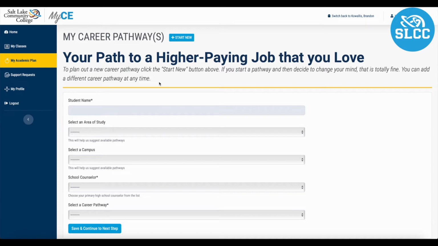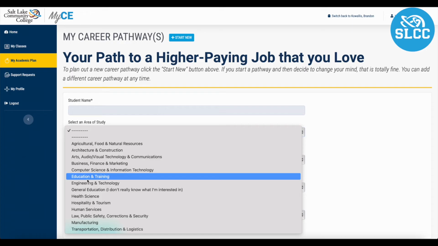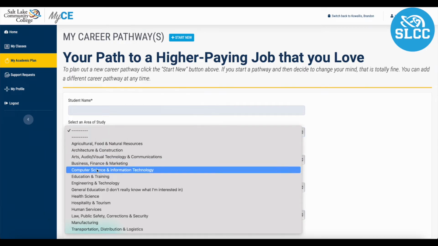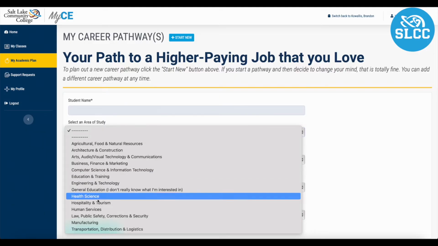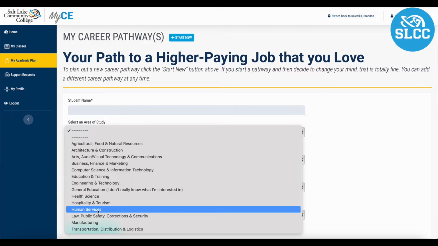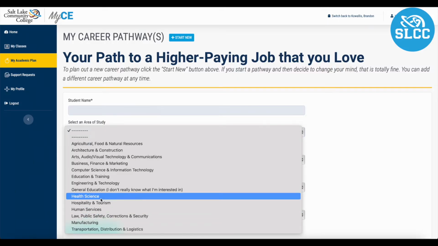The first thing you'll do here is select an area of study. Now, if you look at this list and struggle to decide which one to choose, know first of all that you can always change your mind and come back to this page and build a new academic plan by clicking the Start New button. Another thing that can help you to select an area of study is to ask yourself if there's anything that really sticks out based on your hobbies, interests, talents, or skills that you identified on that college and career major worksheet that you filled out after watching the first academic planning video.